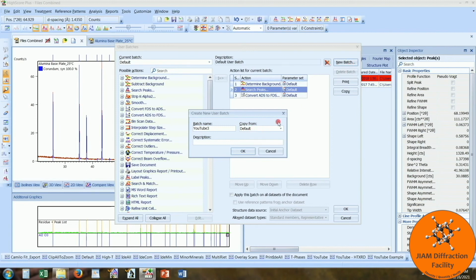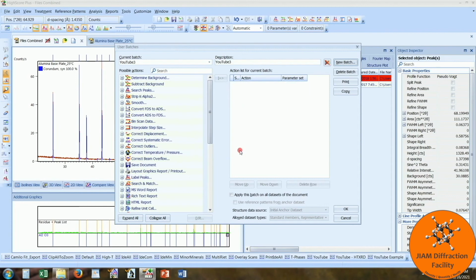You can copy the batch steps from some previously existing batch if you like, or you can just make an empty batch. And then you can give it a description if you like. I'll click OK. We see that the batch is empty, and over here we have all of the things that we can then use to insert into our batch.